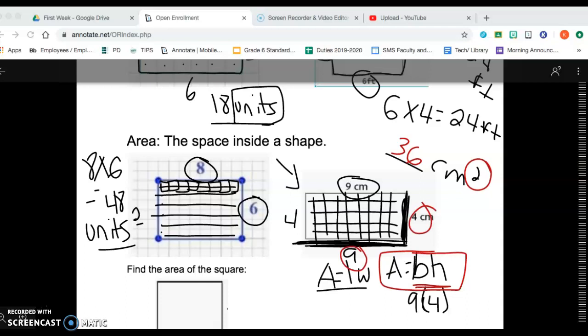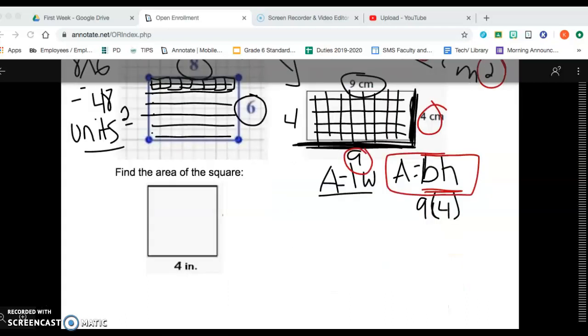So the last problem, we are finding the area of this square, right? The only problem is they only give us one side. Well, you have to remember it's a square. So if this is 4, which is our base, remember, I'm going to write my formula over here. Area is equal to base times height. So the base is 4, and then remember it's a square, so all the sides are the same. So that means this is also 4. So the height is also 4.